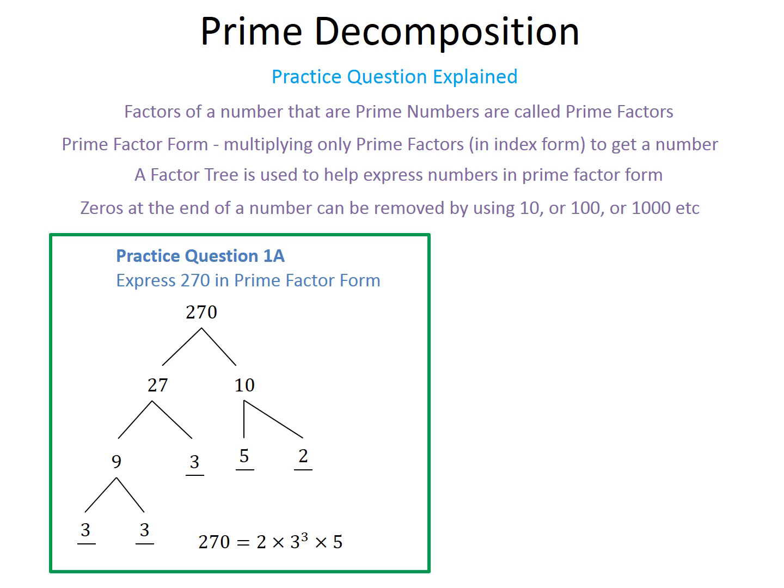There's a single 2, there's a single 5, and there's 3 3s. Now it doesn't matter what order you put these in here, it doesn't have to go lowest to highest, so you could write 2 times 5 times 3 to the power of 3, or whichever way around you wanted to, as long as the only one to the power of 3 was 3.